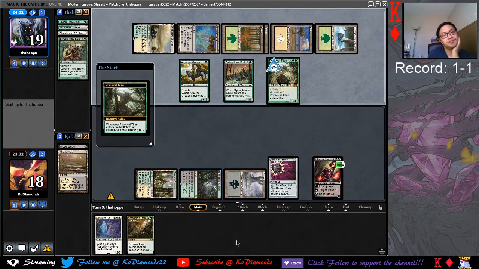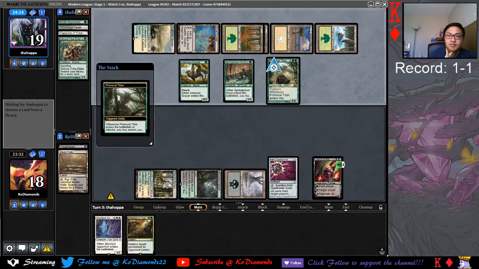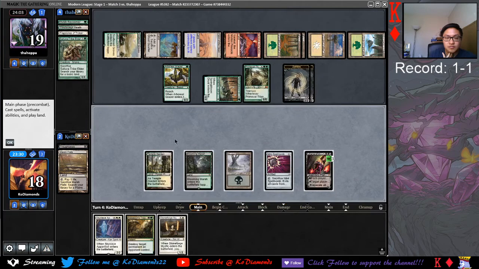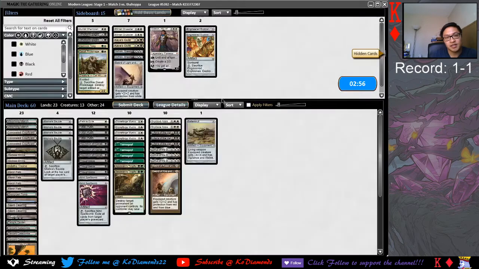Oh, man. I can't believe they drew the green source. That's unbelievable. Did they scry? They didn't. They kept a 7 with no green sources and all the green cards. That's unbelievable. Sometimes you just get lucky. That's unfortunate. What are you going to do?